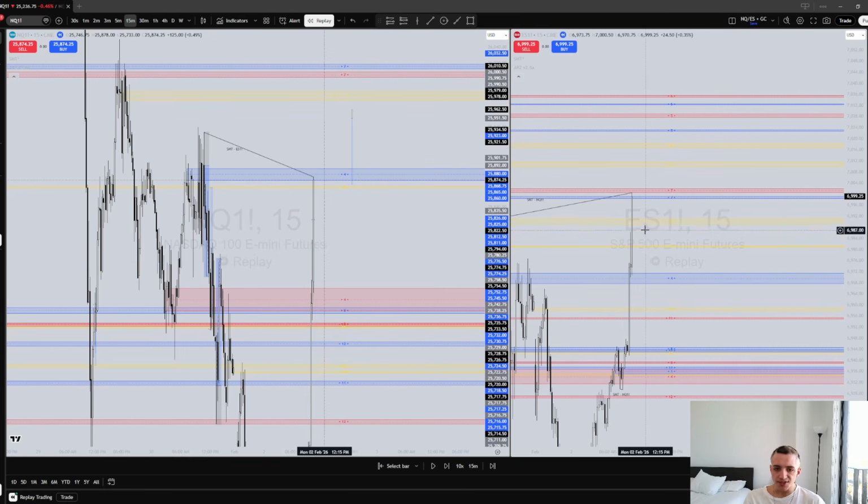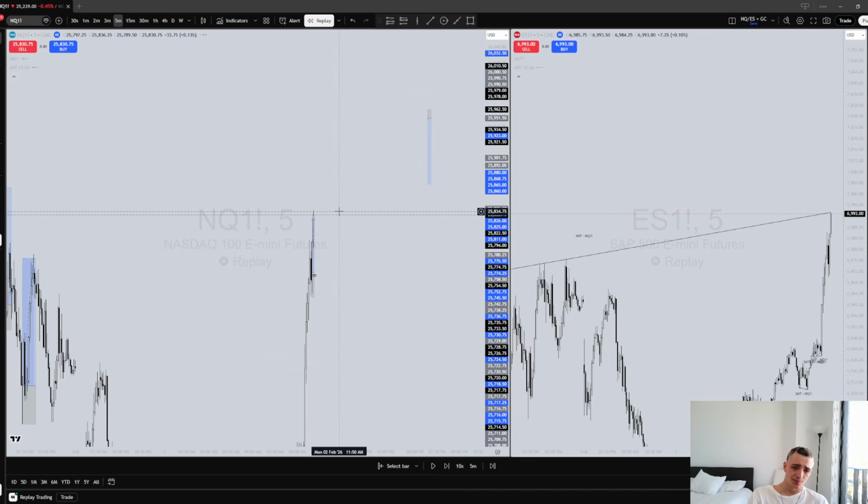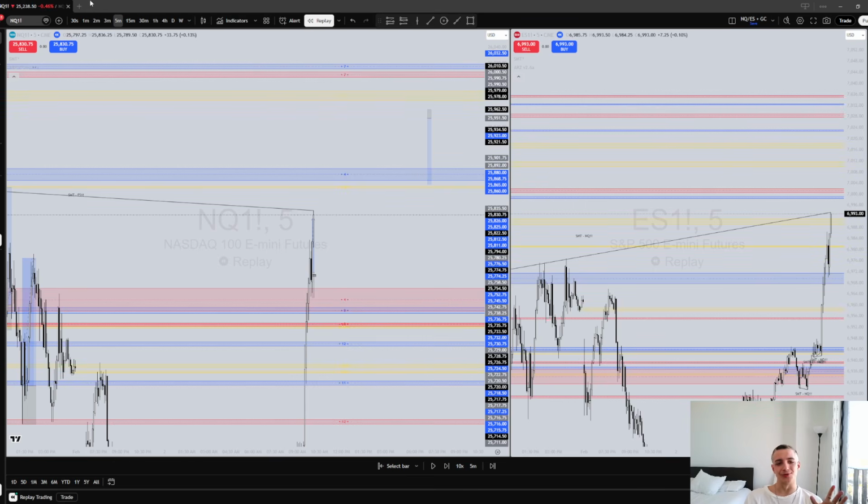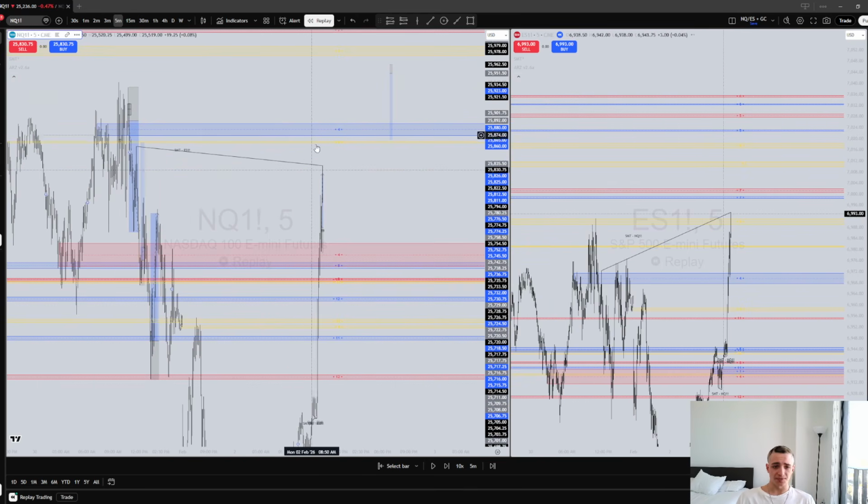Sure, we are RSMTing. We have a really good 15-minute SMT and a 5-minute SMT, as you can see there. But this is the biggest reason I see people lose trades with the Ryze divergence model. They will miss a trade like this for a continuation play towards our draw on liquidity. Instead, they will blindly follow the model without any regard whatsoever for our overall bias and our overall draw on liquidity. And by that I mean, sure, we are SMT'd. Let me just play another 5-minute candle through here.